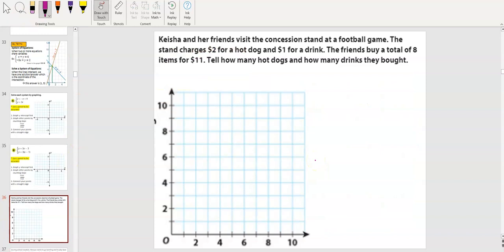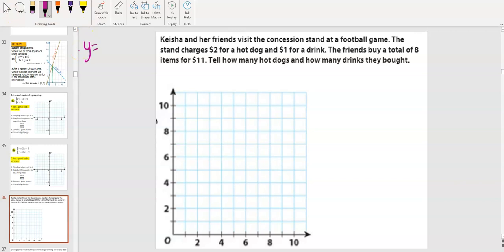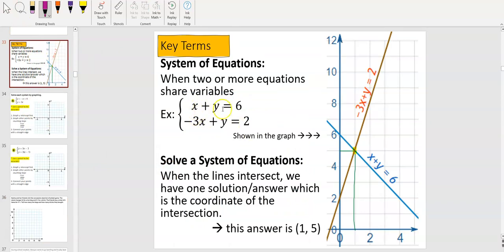Okay, so now this is where it's going to get a little bit tricky. All of the lines that we've seen so far have been in slope-intercept form. That means that they've been in the form of y equals mx plus b. Sometimes, though, you're going to see equations that are not in y equals mx plus b form. So if I actually go back to our key terms, these two equations are in what we call standard form. And you're going to graph and learn about standard form in high school, in algebra, but what we know is slope-intercept form. So I'm going to teach you how to take standard form equations and convert them down to slope-intercept so that we know how to graph them, okay?